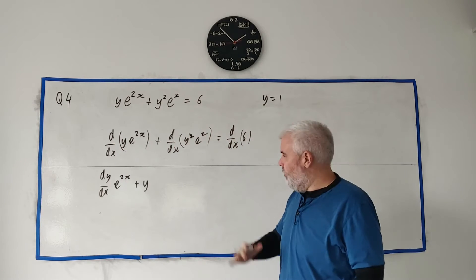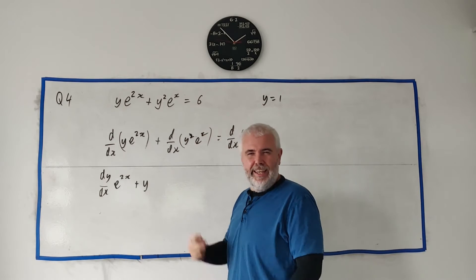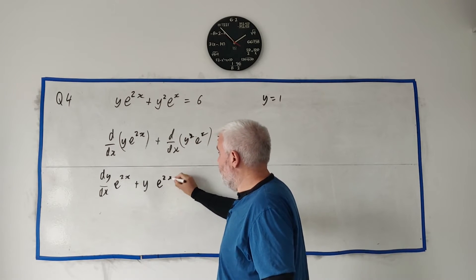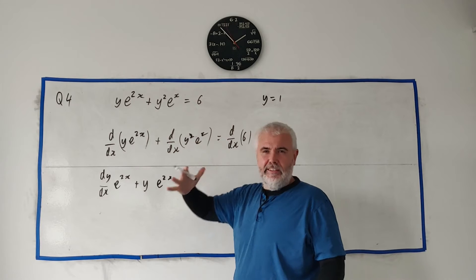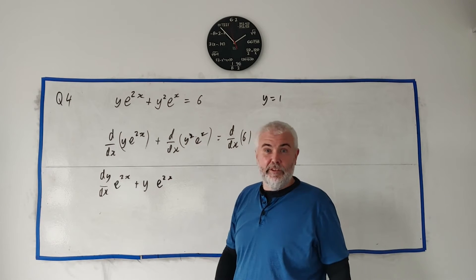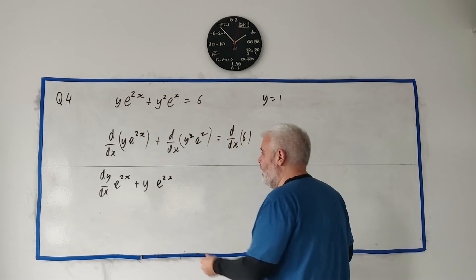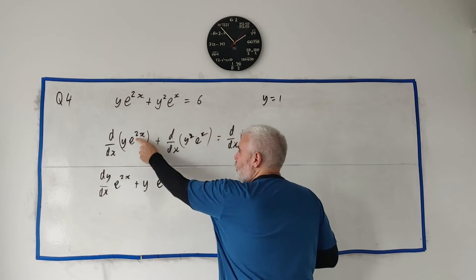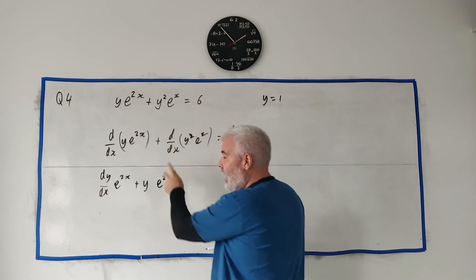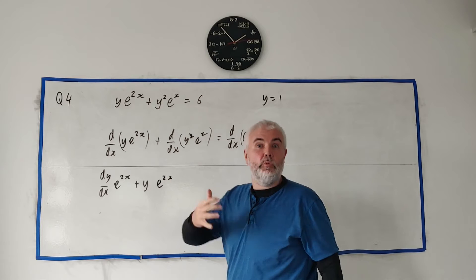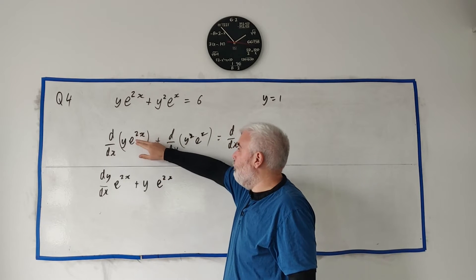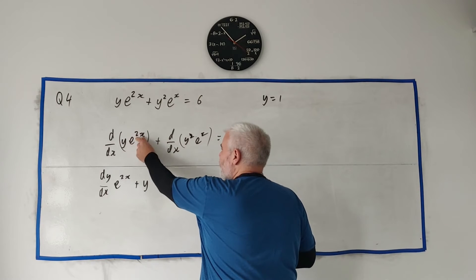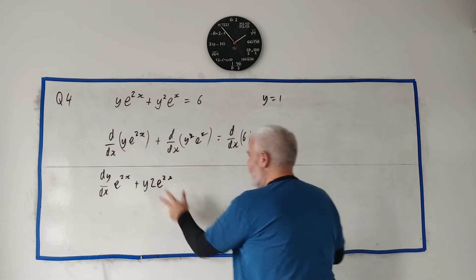So how do we differentiate e^(2x)? Very common one to differentiate. We're sort of using the chain rule. So e to the power of something becomes e to the power of the same thing. It doesn't change. E's are really easy to differentiate. That's why they're invented, in fact. Anyway, the derivative of e^(2x) is still e^(2x), except we cheated a little. It wasn't e^x. It was e^(2x). So we have to fix that cheat with the chain rule. Chain rule means we'll end up multiplying by the derivative of what we substitute. So the derivative of 2x is 2. So we'll end up multiplying by 2. I'll leave it there.